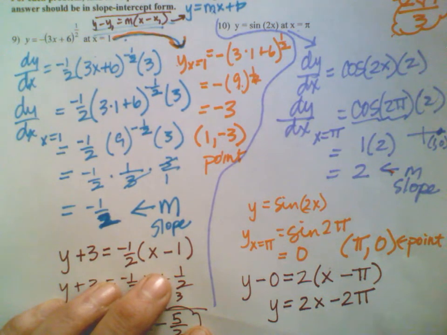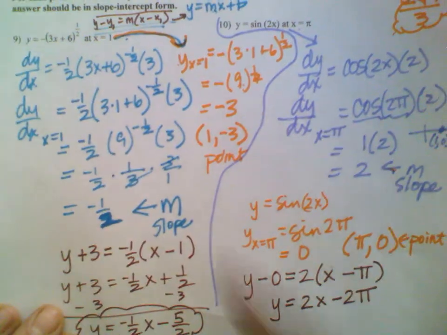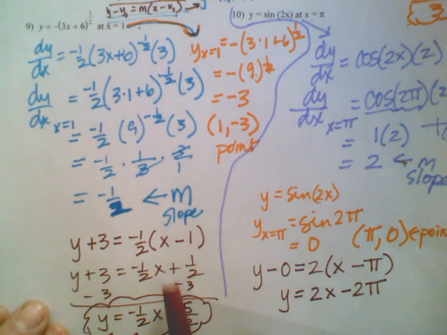So that means when I graph this, this is going to go just around -6.28-ish, a little below -6 on the y-axis, and then my slope from there will go up to right 1, up to right 1. So those were sort of the more difficult things that you're going to see.